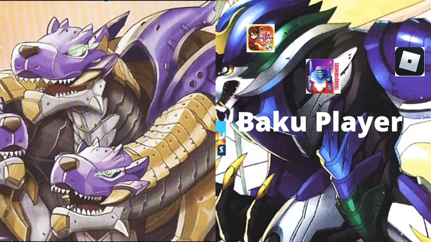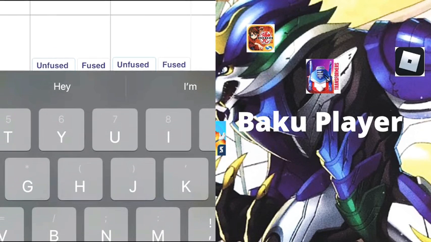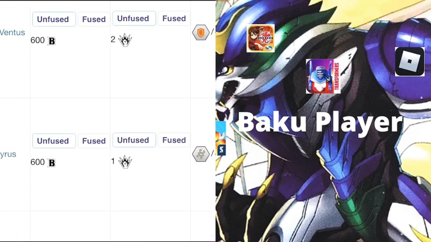To top up the fusion legendary battles duo, we got Halcor X Ramparian Aurelus. And I'm so clumsy today. Alright. And yes, footage is from Bakugan Wiki.